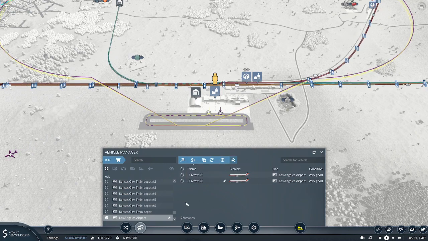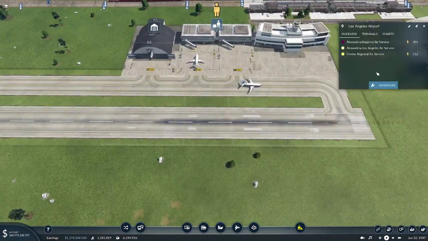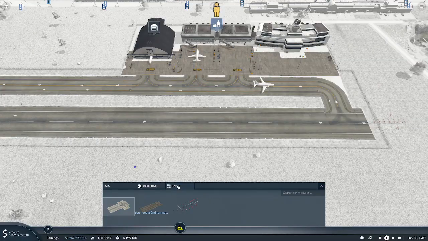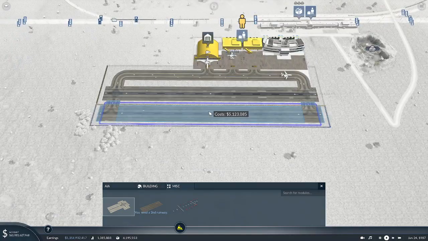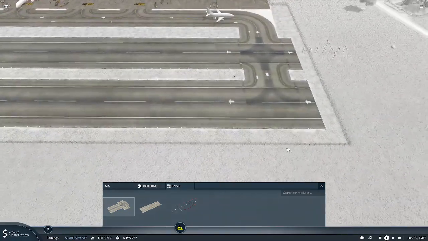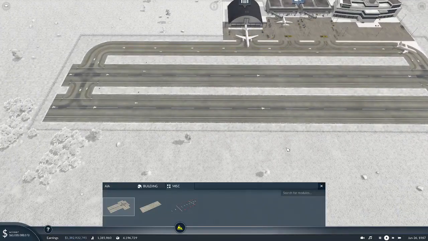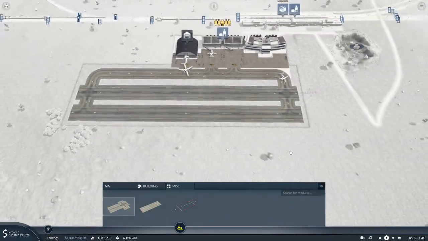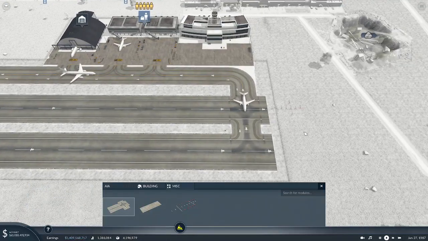Okay, yeah, we'll leave that for right now. And this is so busy, I do believe we now have access to additional airports. So we'll put in our additional airports, additional runways. So that's great. So they should be able to take off from one, land on the other.